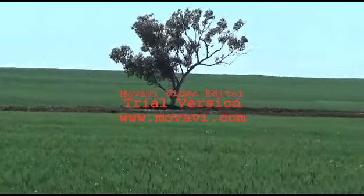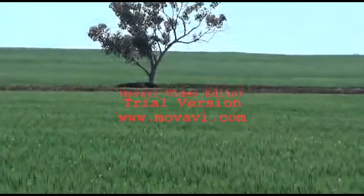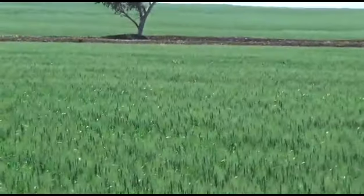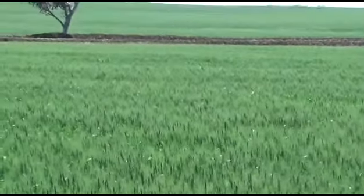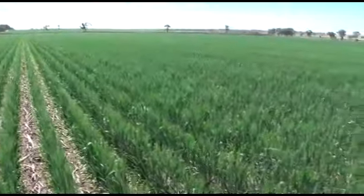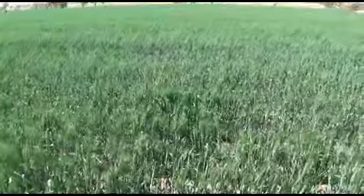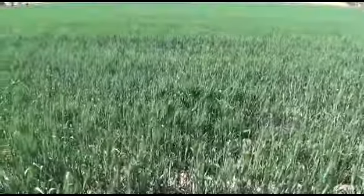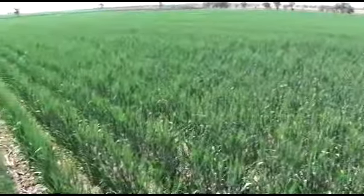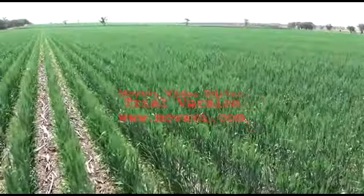I'm still east of Moree, just a little further west of where I was a while ago. This is that last crop we looked at. It was a paddock of Sunvale wheat. This crop is Gregory wheat. A little bit more advanced. It doesn't look like it's tried to over-tiller, so at this stage of the game you might get away with limited screenings. But yield-wise it's not going to be impressive by any means.